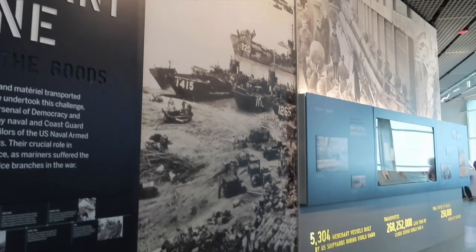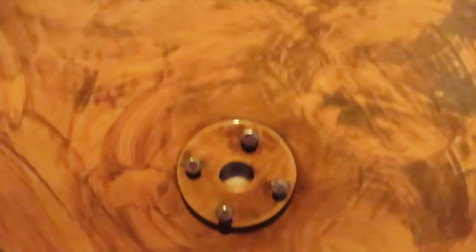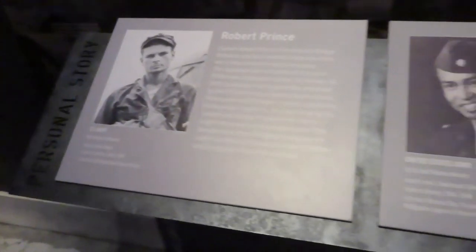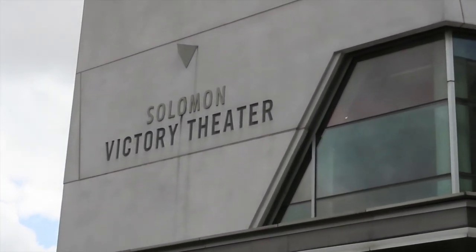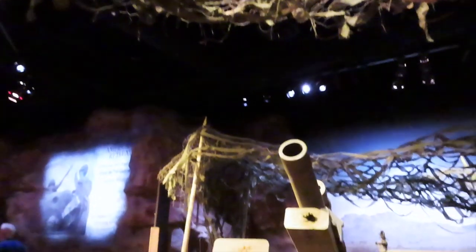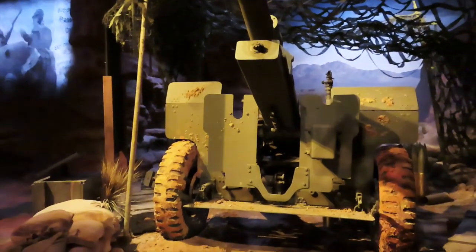The Merchant Marine Gallery honors the people who risked their lives bringing weapons and goods to US troops. The Road to Tokyo — the Pacific Theater Gallery — depicts the path that led from Pearl Harbor to Tokyo Bay. You really feel as if you're in the Pacific with interactive displays, replicas, and artifacts, along with personal stories of soldiers who fought with their heart and soul. I got my museum on campus pass to include Beyond All Boundaries, a 4D film narrated by Tom Hanks, which I highly recommend you see. The Road to Berlin — the European Theater Gallery — did a wonderful job depicting what the soldiers went through in Europe, covering everything on land to up in the air, right up until when we hear that the war in Europe is over.